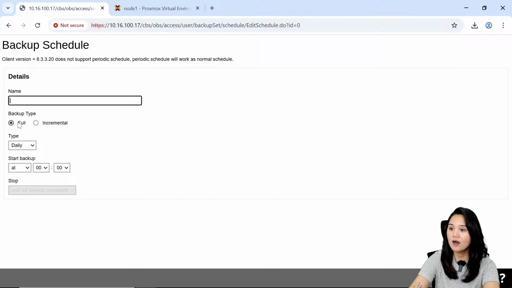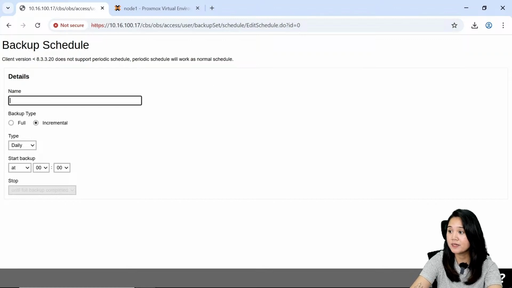Full backup reads and backs up all the data blocks on VM disks, while incremental backup uses change block tracking, which only backs up changed data blocks since the last backup, making this backup job faster. Take note that due to Proxmox VE limitations, bitmaps for raw and VMDK disks are deleted when their VMs shut down or restarted, preventing CBT from identifying changed data. Therefore, a full backup will be performed even when incremental is selected. For this, let's select incremental.